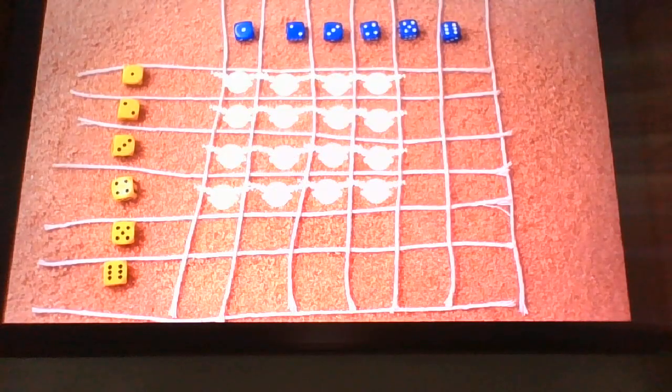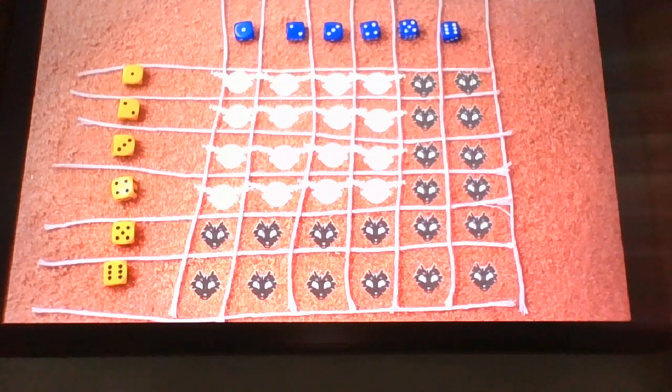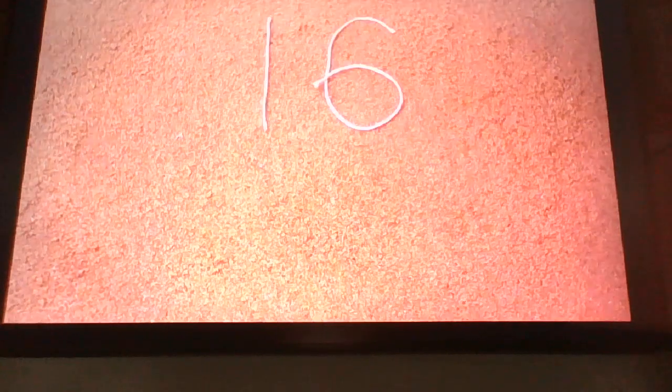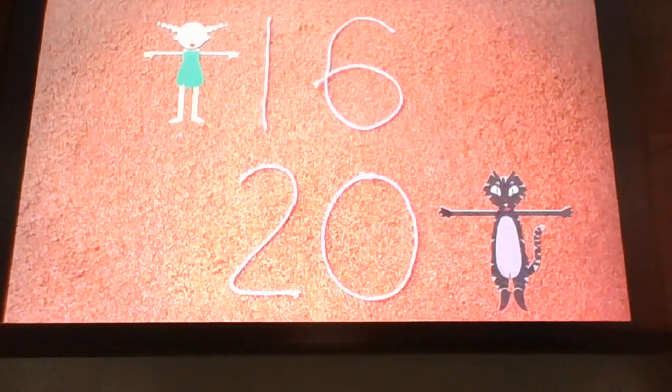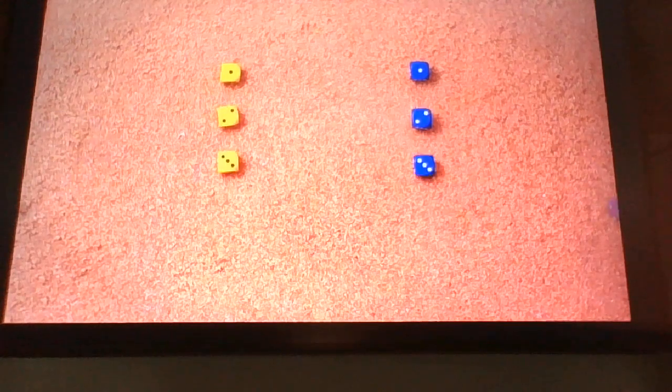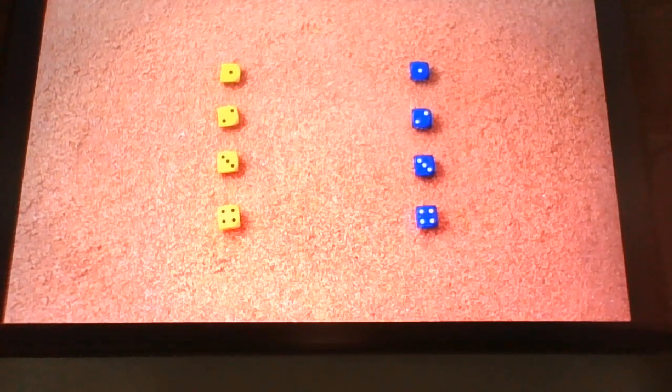So if any of these combinations are rolled, player 1 will win, and if any of these combinations are rolled, player 2 will win. Out of the 36 possible combinations, 16 give the victory to player 1, and 20 give player 2 the win. You could think about it this way, too. The only way player 1 can win is if both dice show a 1, 2, 3, or 4. A 5 or 6 would mean a win for player 2.